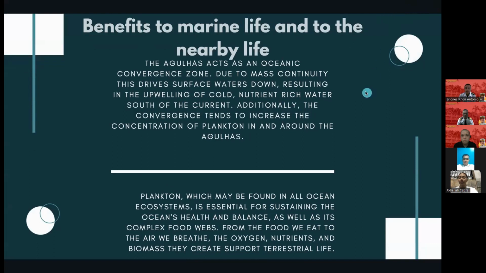Benefits to marine life and to the nearby life. The Agulhas acts as an oceanic convergence zone. Due to mass continuity, this drives surface waters down, resulting in the upwelling of cold, nutrient-rich water south of the current. Additionally, the convergence tends to increase the concentration of plankton in and around the Agulhas.